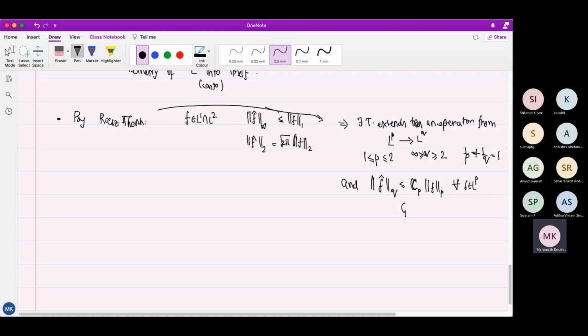Okay, so this Cp, maybe you can put 2 pi, but I think it is actually square root 2 pi to a power. It depends: at this end the constant is 1, and this side the constant is root 2 pi. I think you will get a power of that. So what is the power? Some power, which I don't know. If you look up the statement of this theorem, you will get that. Anyway, that's not the optimal constant.